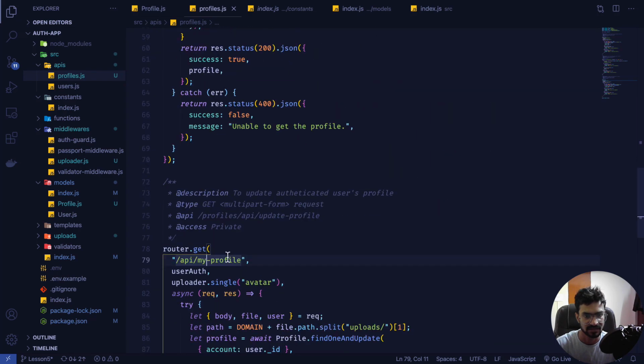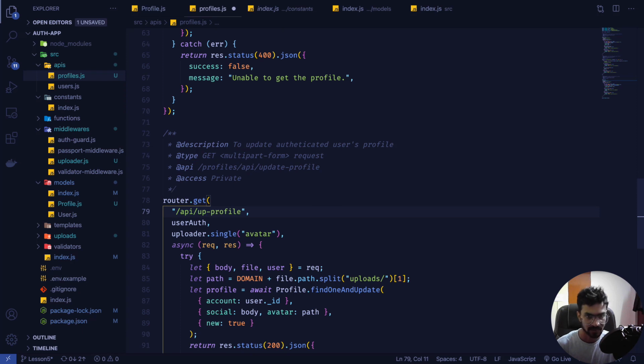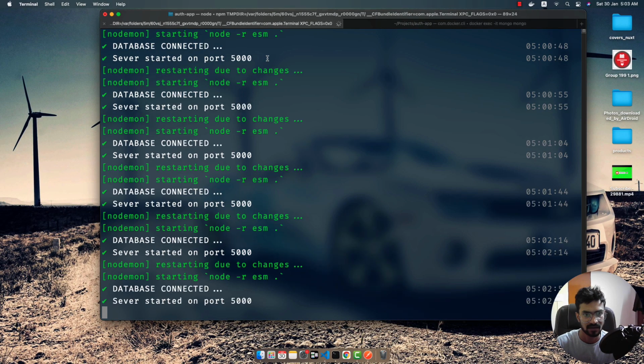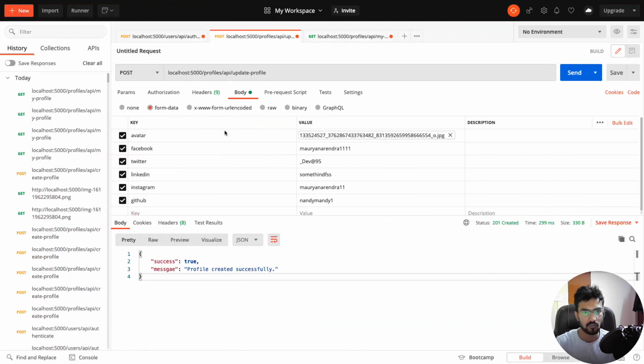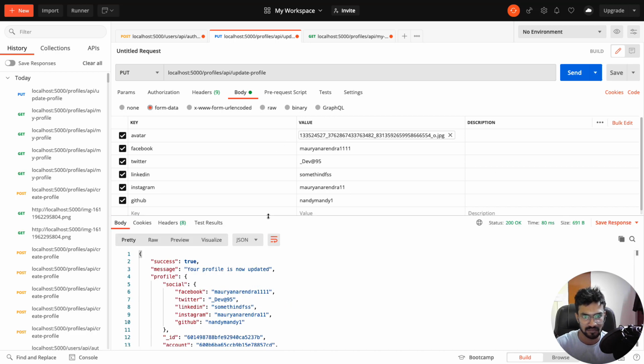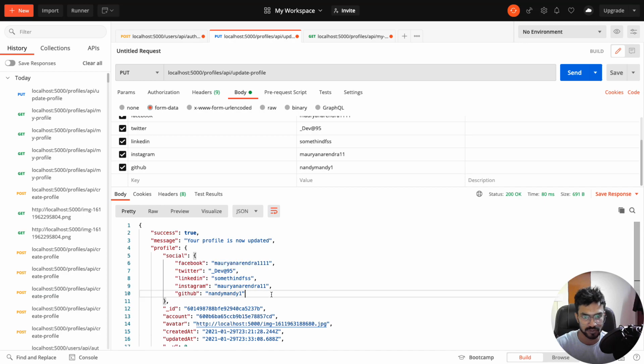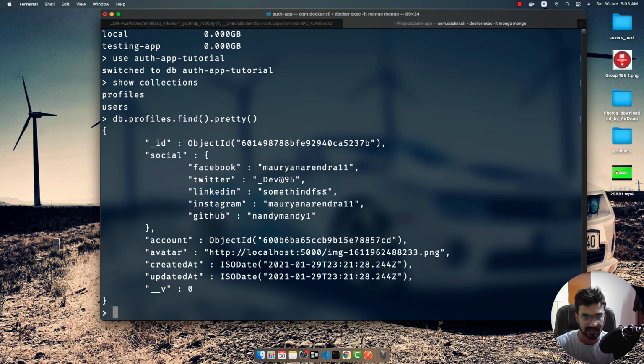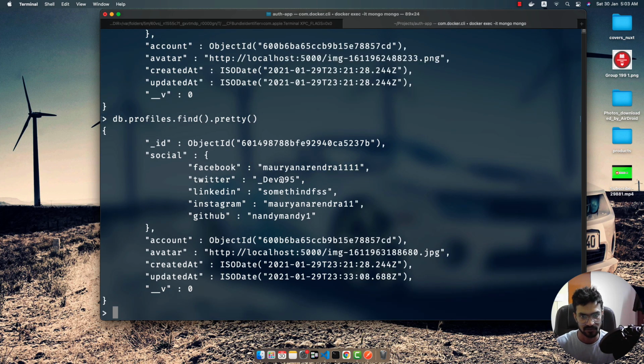This is my profile, this is again my profile. So update profile, and it is a put request. So let me save that and hope nothing breaks inside our server. Nothing is breaking. We go to here, we make it a put request and send that, and now my profile is updated. You can see we are getting a new username that we have, with a 444. So the previous profile has 11 in there, and now if I query again, it is updated, and now it is taking this image.